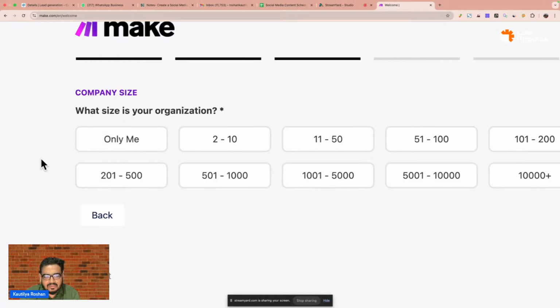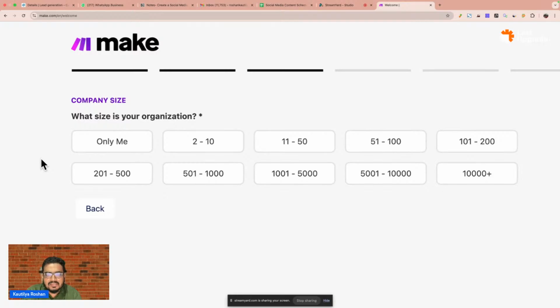Now once you click on this option, there are a few things that you will see on the screen. This option is also for make.com to understand. Here, please listen to me. It can be that you are a solopreneur where you are the only one taking care of all the automation things. And a second scenario could be that you have a team working for you, and you want to work together. So if you are working as a team, you can select that. If you are working only by yourself, you can select only me.